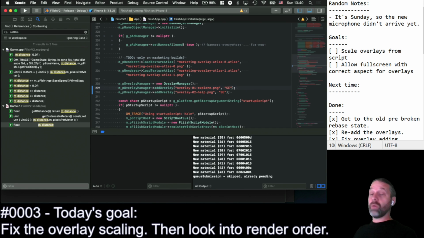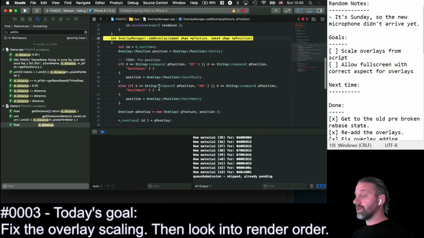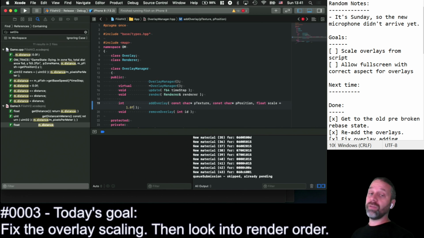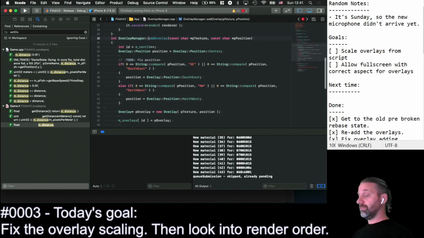So what do I want to do? I want to add an overlay with scale, and let's just say we have a uniform scale, no stretching, or that wouldn't make any sense. And we said roughly 80%. I'll just set this to 20%, and obviously now it's complaining that this parameter does not exist. So let's add that in, and we'll have a float called scale, and we will just default this to 1 for the moment.